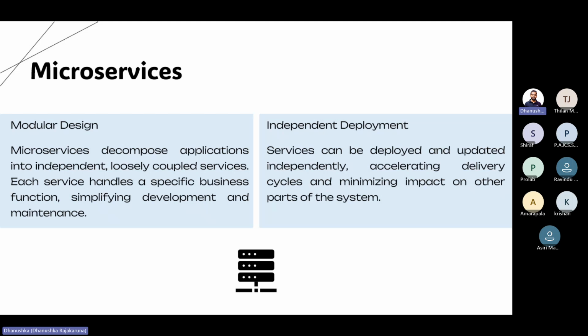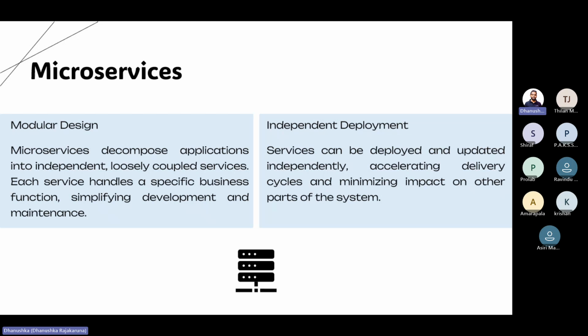In modular design, applications are broken down into smaller modules, each responsible for a distinct functionality, for example user management, payment processing, or inventory handling.